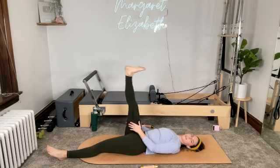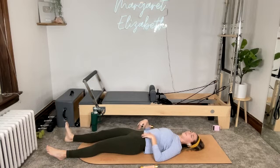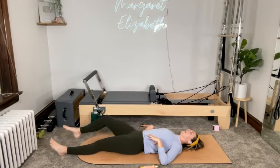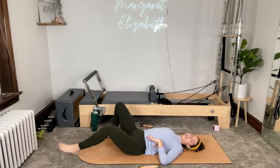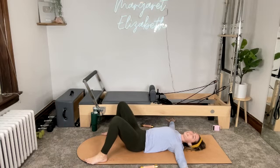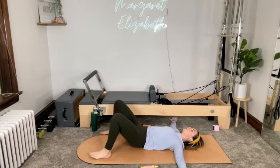Good. Then you can lower your left leg so it goes all the way down in line with the right. And if I forgot something, it'll hit me, I'm sure, once class is over. Bend your knees, take your feet so they go out wider than the hips, and then open your arms so they go out into a T. Your palms can face down towards your mat.